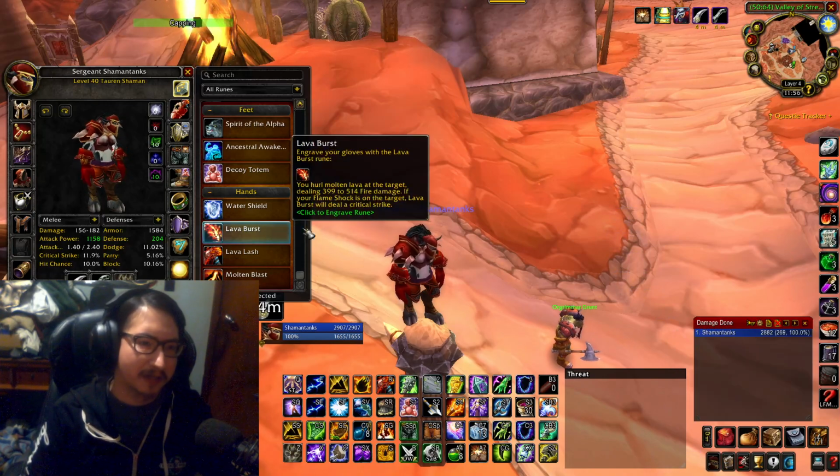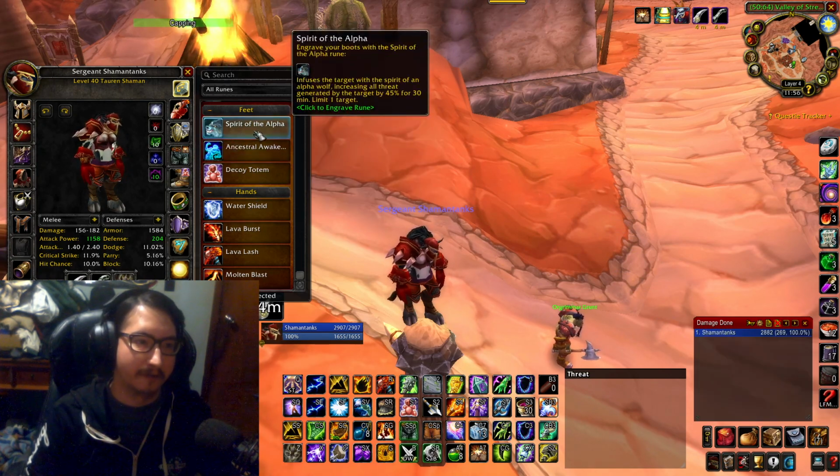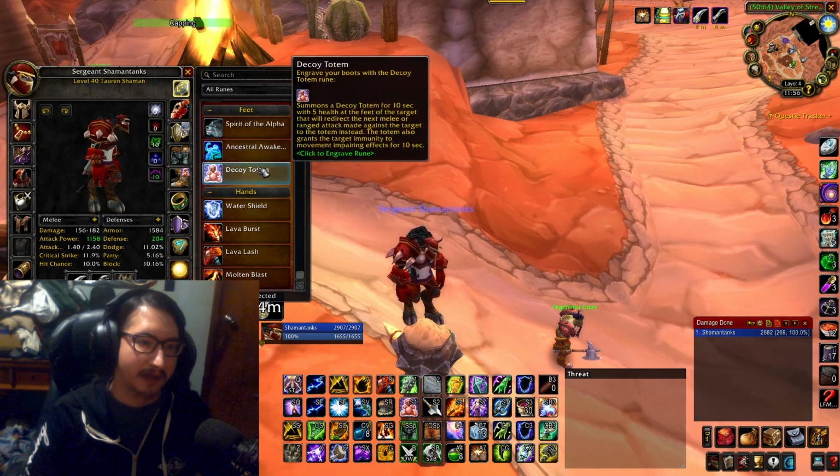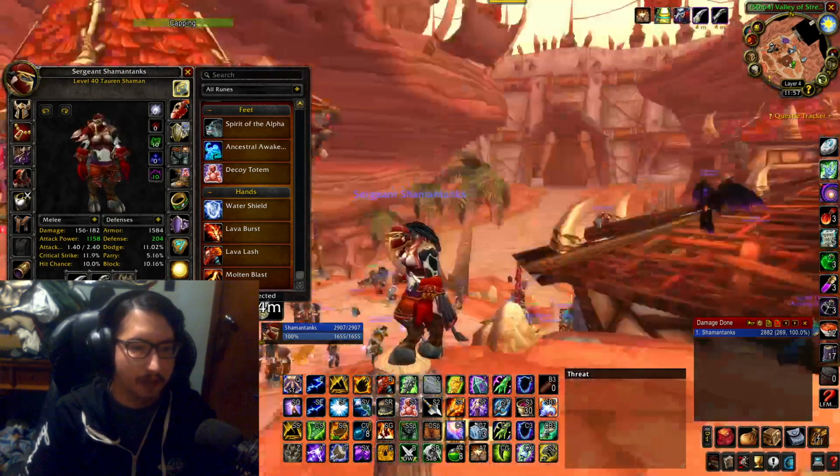But I could see myself using this more baseline, unless I have threat issues, then I'll just Spirit of the Alpha, unless I got another Shaman, they could just Spirit me and I could camp Decoy Totem. Yeah. Phase 2 Shaman.